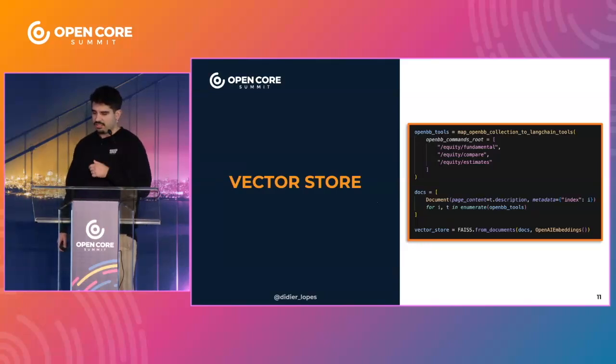And then we basically just put it into a vector store. The reason why we put it in the vector store is an n-dimensional space, and we basically are going to match a query using Facebook AI Similarity Search in terms of how similar it is with the docstring based on what we want. The best match will return the best tools, which our agent will be able to use.